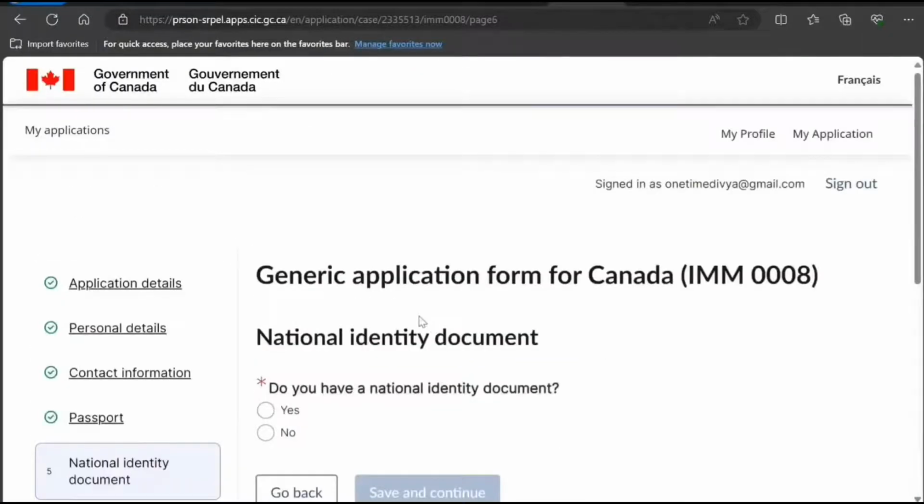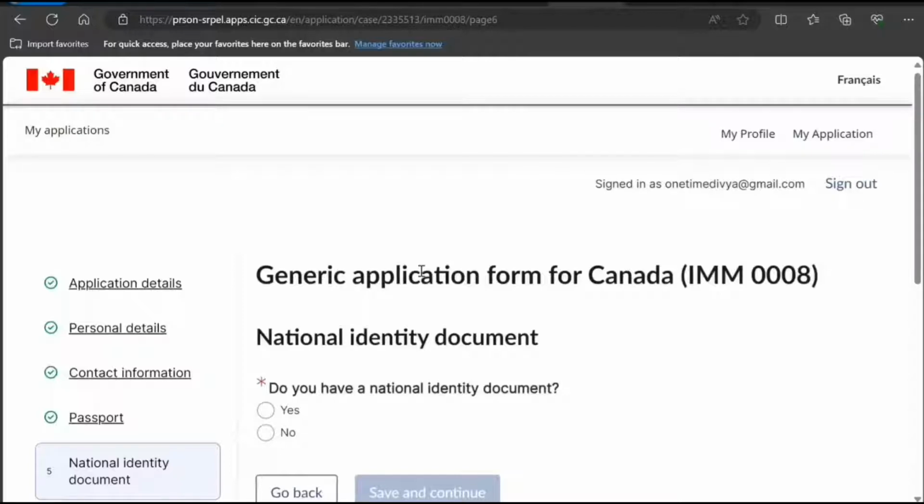National ID document. This depends on your nationality too. Let me tell you, when I filled this form in 2012, of course for a different program and purpose, I entered yes for this question, and at that time it used to be a PDF form. It's still a PDF in other kinds of applications. I had provided my PAN card details from India.